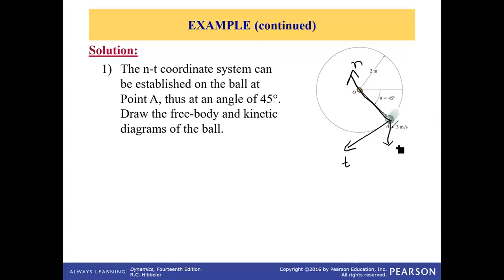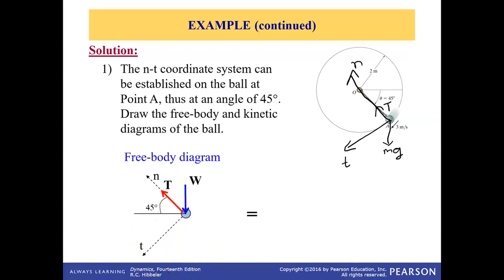Now the different forces that we need to consider are weight mg, which always acts down, and tension in the cord T, which is at the angle as shown in the figure. So this is the free body diagram. We have weight W. It doesn't matter whether you draw this up or down, but weight W is in vertical direction. And this angle is 45 degrees. And then there is tension force T. These are the only forces.